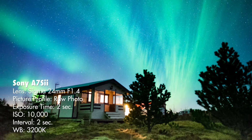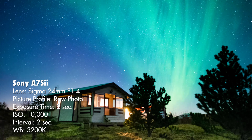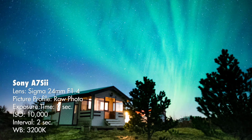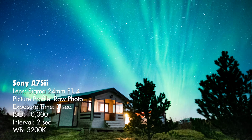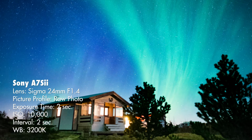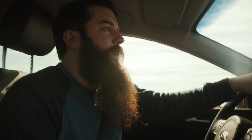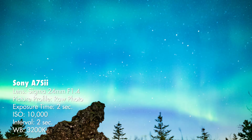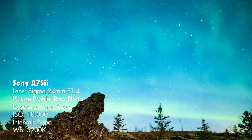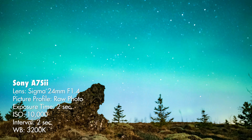Anyway, I was filming the cottage with a 2-second exposure at ISO 10,000, and then I also was doing an interval of 2 seconds in between each shot to make sure that it would have enough time to cycle the memory card. I wanted it to be really quick like that because I wanted to get the northern lights moving as quickly as I could. Once I got that shot and I was very happy with it, I switched over to another shot of the same rock that I'd actually time-lapsed the day before. But this time I moved further back, so now you get the rock and some trees, and I think it looks really, really pretty, and I got more northern lights from there.